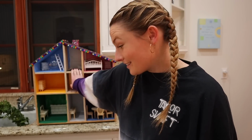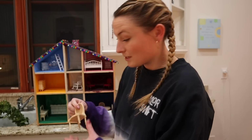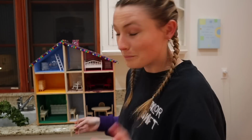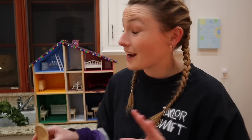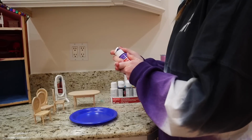And then I want to figure out how I'm gonna do this attic. I don't know exactly how yet, but my next step is that I'm gonna paint the dividers on the outside of the house, and then I'm gonna go paint the little pieces of furniture that are not painted yet. I'm gonna keep the bed white, I decided, just because it's already so pink in this room. But now that I've decided which pieces of furniture are going where, I'm going to paint them to match the room that they're in. This is actually turning out better than I expected.